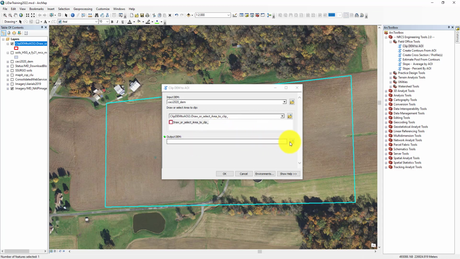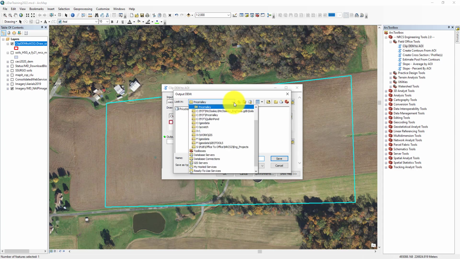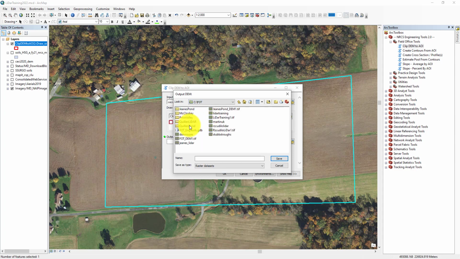And then your output DEM. Again, it's always better to have that folder made up. Depending on what you're using, in this case I've got C Scratch, but a lot of the drawings that I do, I have them under the CFOT that I've made up.